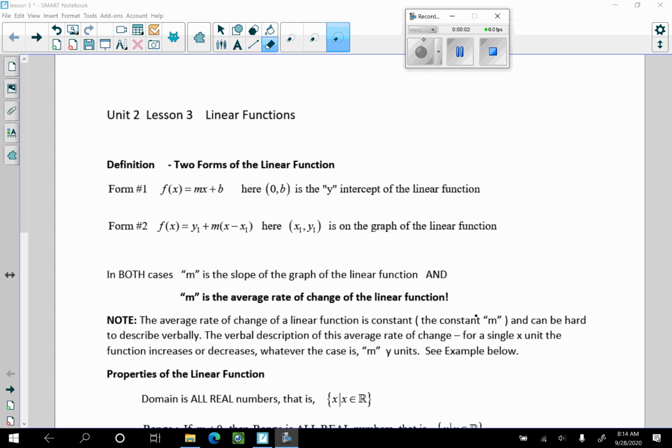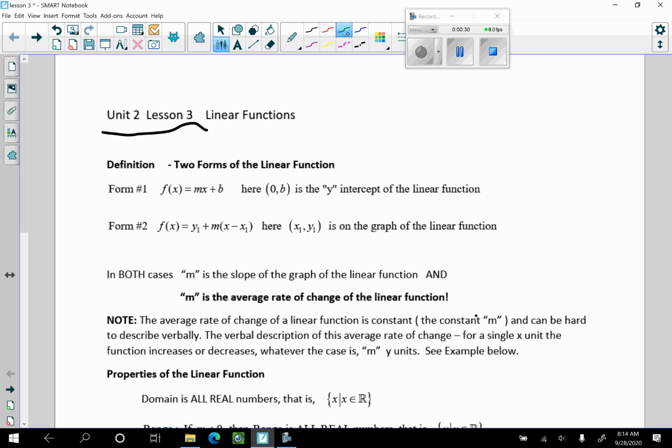Okay, today we're going to talk about Unit 2, Lesson 3, because it is freaky for me. Today we're going to talk about, for the second time, Unit 2, Lesson 3, linear functions. We did a lot with lines. We've had a lot of IXL standards about lines, slopes of lines, y-intercepts of lines, but we want to make sure that we verify the two different ways that I can write a linear function.